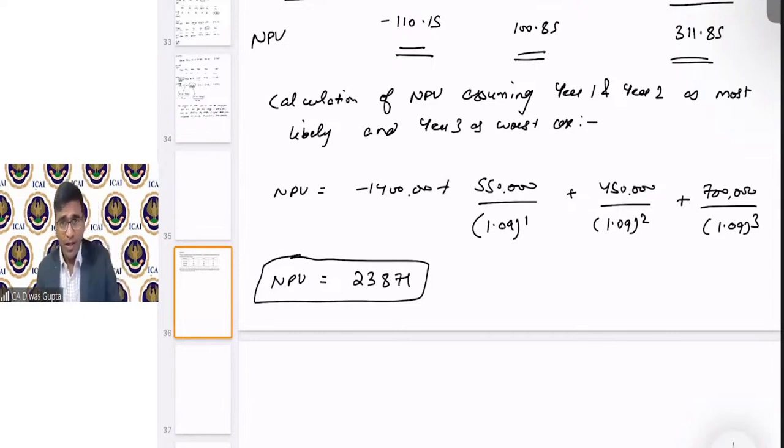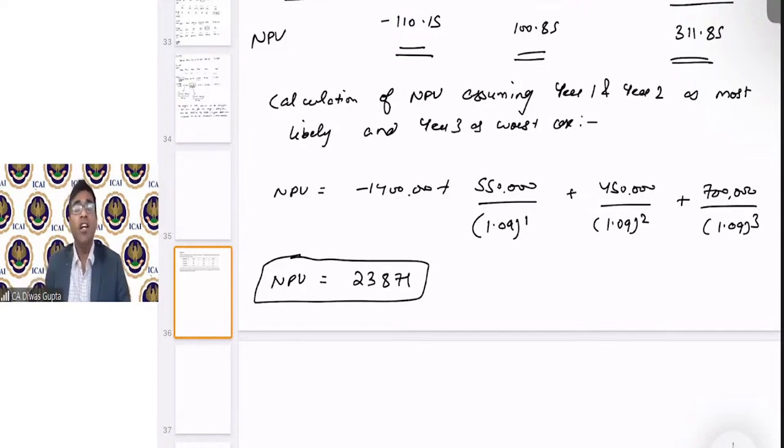Then we went on to understand how the risk is associated and how do we analyze that. So in that we discussed probabilities. We introduced the concept of standard deviation as risk or variance. We also introduced the concept of coefficient of variation to compare two different projects. Correct. And then we landed on the RADR and certainty equivalent coefficient discussion, in which we said that either your discount rate needs to be adjusted for the risk or your cash flows need to be adjusted for the risk.